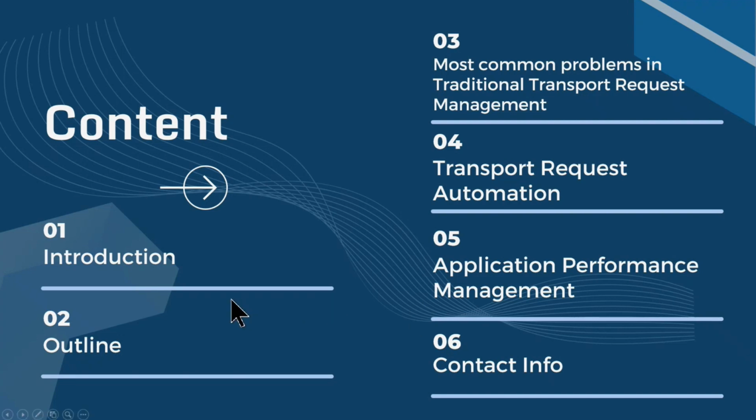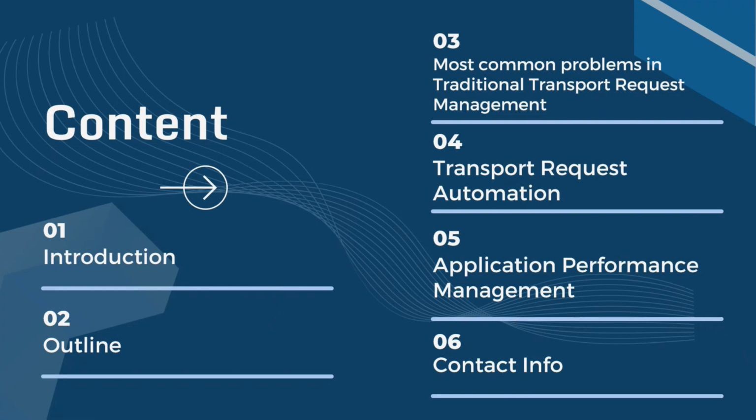So I will provide an outline of what the solution is about, what are the common problems that customers typically encounter managing SAP changes, and of course, folks who are responsible for day-to-day operations in moving transports from one system to another in the landscape. And then we will go through what we did to simplify that process and automating that, and how it fits into the overall application management that we provide.